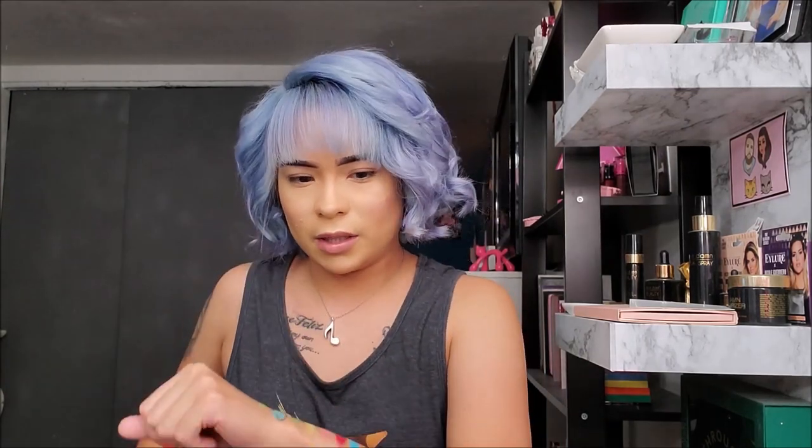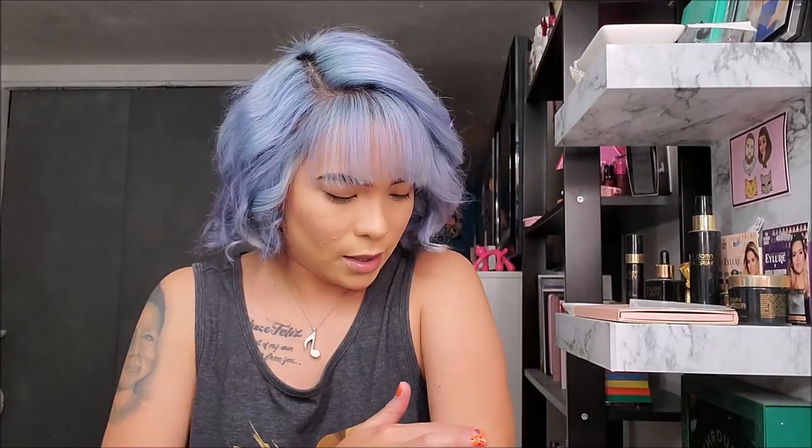Then there's a peach color — pretty nice. A yellow, and this is more like a neon yellow. There's a different yellow in here too, so the one I just did was neon. Then we have this green — oh, that one is so pretty, neon green. We have this other yellow which is more like a regular yellow. Then a silver — that silver is super pretty. There's this color like a pink fuchsia, which is really cute, then like a regular or hot pink.